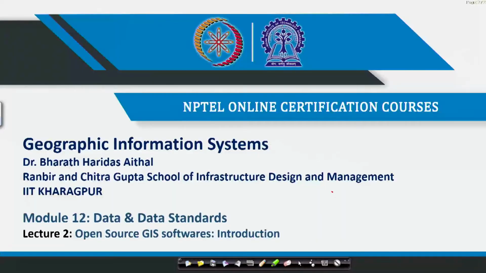In today's class, as I said in the previous class, we will look at more of open source GIS software. We looked at the licensing system, now we are looking at the software. One or two of these softwares you may have learnt in the previous 2 weeks. I would not go into details of those softwares, but I would give you one very good software which can be used as an urban analytical tool.